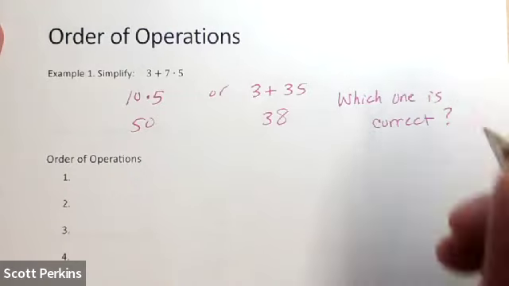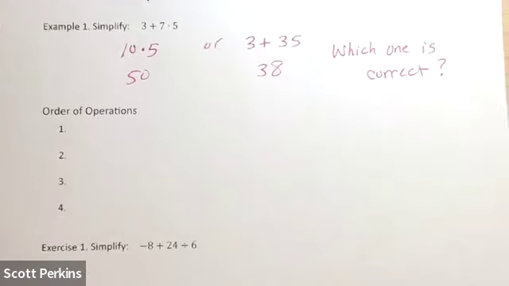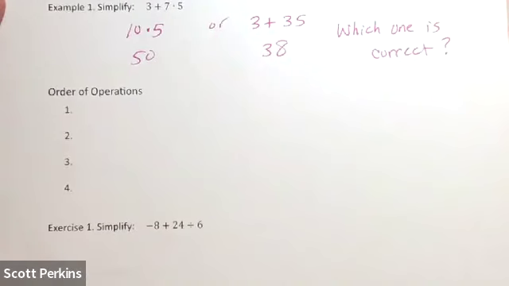What this opens up for us is the idea that there is an order of importance to the operations, and I'm going to list that for you. You've probably heard this before, but this is super important to get right. It also matters when you're entering things into your calculator that you do it right. So here's the order of operations.